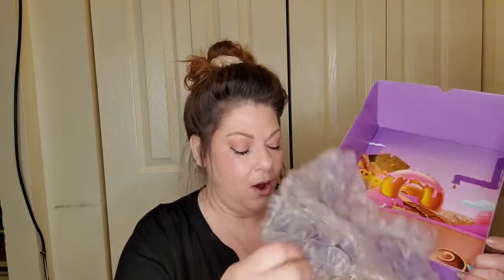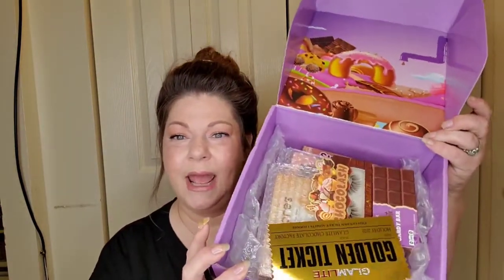When I open it up, this is what it looks like — I already took the bubble wrap off and I'm super excited. Inside there's a card that says: 'Congratulations foodie, you are the recipient of the Glam Light Golden Ticket, which gives you exclusive access to the ultimate chocolate experience. In this box you will find the most decadent and delicious chocolate treats ever. Welcome to the Glam Light Chocolate Factory.' And that's what it says on the back too — so pretty!